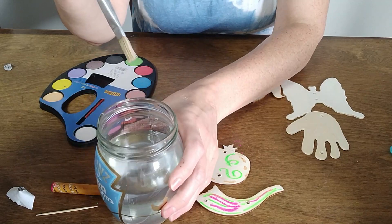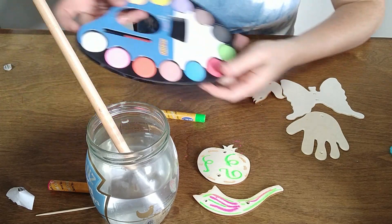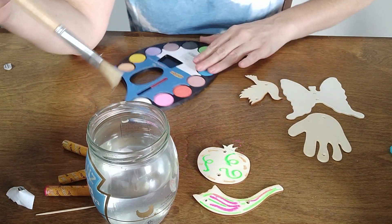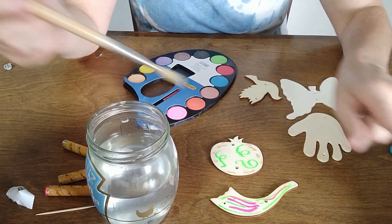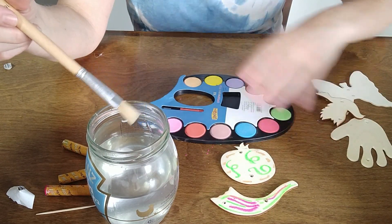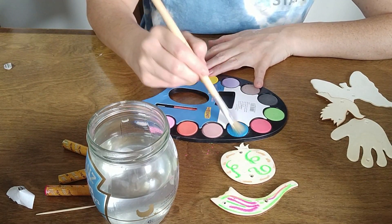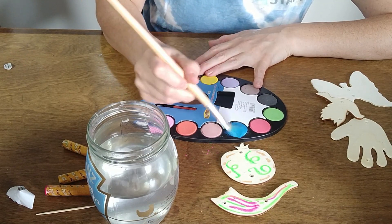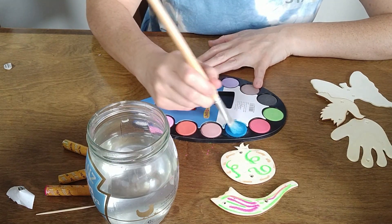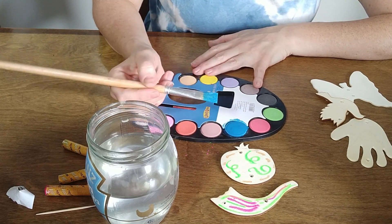Now I'm going to take some water, any kind of container, and mix up my brush. You get a little brush with your watercolor set, but it's a very basic tiny brush and you might want something with a little bit more quality. So I'm going to take the brush that came from the panel painting kit. Because I have green, gold, and pink, I'm going to do some blue — I think a nice blue background would be nice. I'm going to really rub it very well to wake up my paint. Watercolor paint is very thirsty, so it needs lots of water to wake up, but not too much water or it's going to be very light in color.